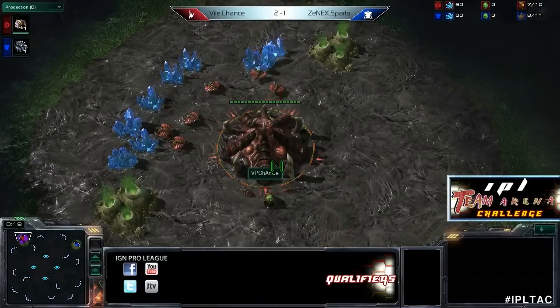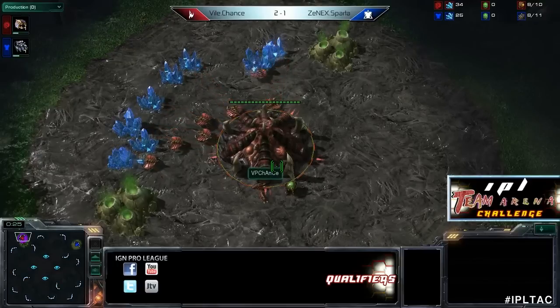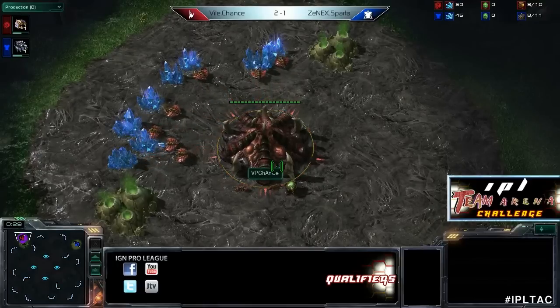As you guys all know, Sparta is an excellent Terran player. He just showed what he's got in the last game on Antigua, and now Peony's here. We've got our old teammate Chance coming up. He's still got our old tag, too.